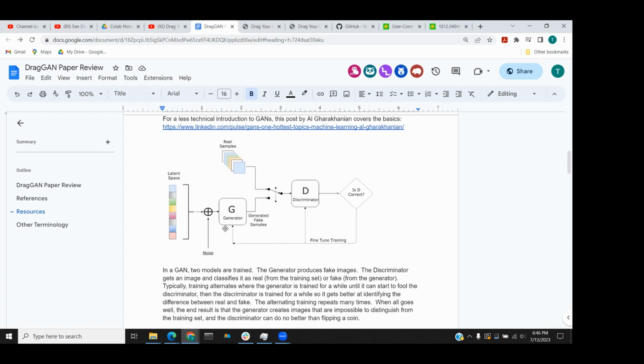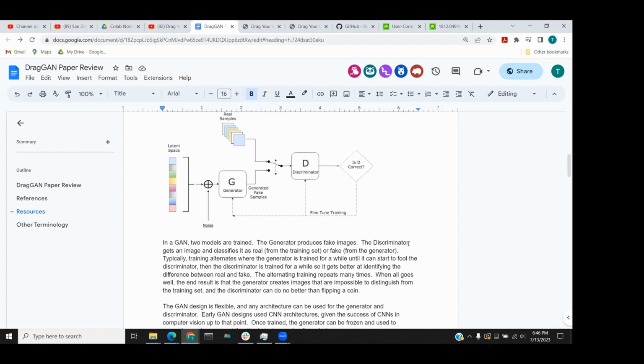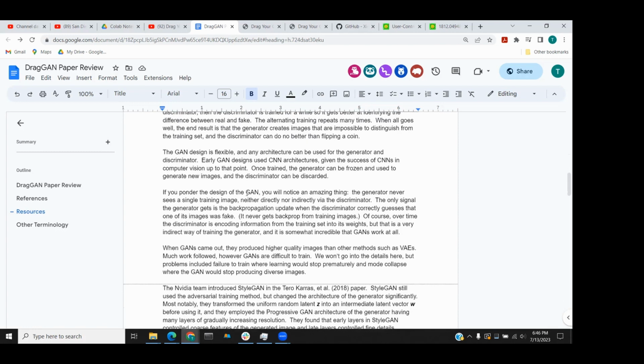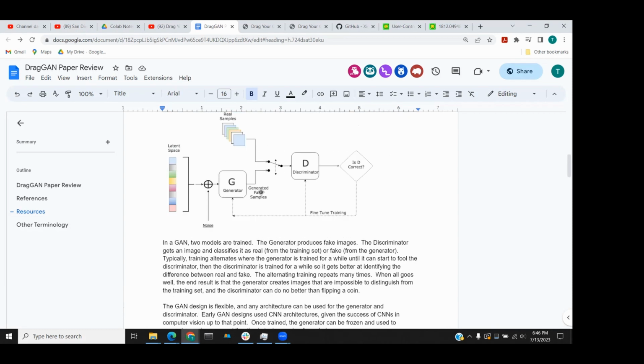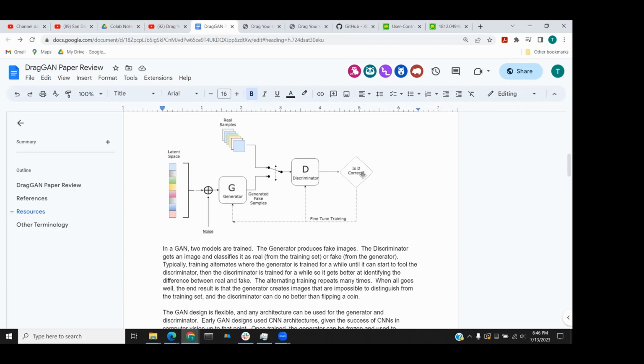So you train the generator for a while till it can make pretty good ones, and then you train the discriminator for a while until it can figure out the difference. And then you train the generator some more, so it makes even higher quality images, and then back and forth. So there are some tricks to training; it doesn't always work out well. And then one of the things I put in the notes is that if you look at this diagram, the only time that a signal gets backpropagated to the generator is when the discriminator figures out that its image was fake.